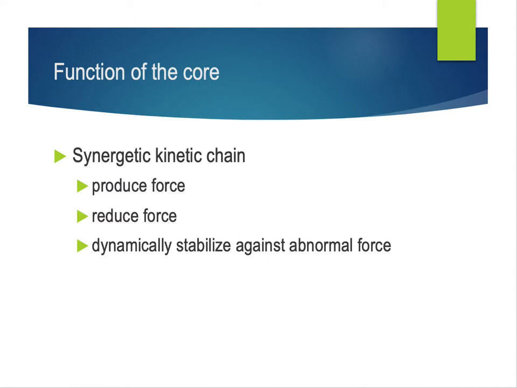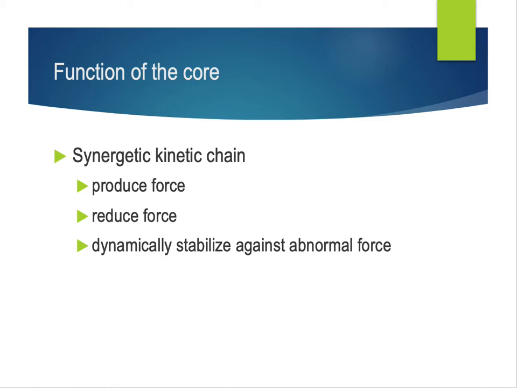What's the function? Well, we want a synergistic kinetic chain, right? So if you go to reach into a cupboard, so if you guys just do that with me, take your right hand and reach forward as far as you can. So what do you notice? You notice that not only do you have movement throughout your whole arm, but you also have movement through your core and stability. Now, if you sit in a really poor posture and you go to reach, you're going to notice that one, you have less range, and two, that you have more demand placed on your shoulder rather than that force being absorbed through your core.